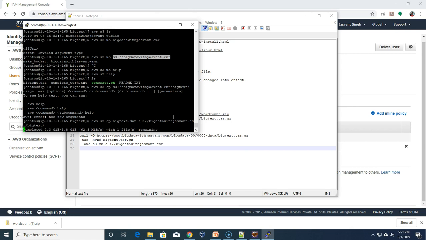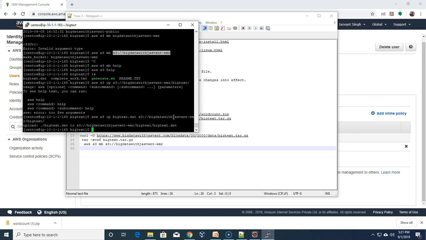I am doing it from an EC2 instance because uploading a 4 GB file from your local PC to Amazon will take a lot of time. So it is better to upload it from an EC2 instance. You prepare it there and put it on S3, and it will be faster. So that's why it is working out here. I think it will be transferred in less than a minute. Okay, now it is done.